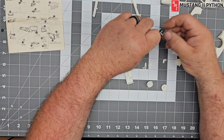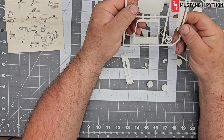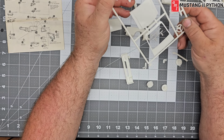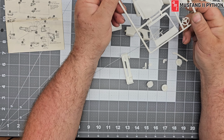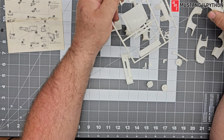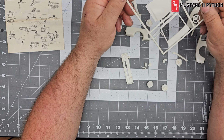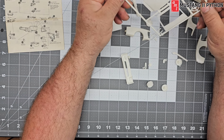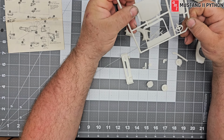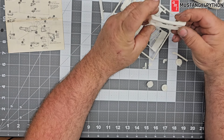Hood scoop looks pretty good. So we got our hood here, and we got our deck lid. We're going to get that cut out. The only thing is I'm not sure what color to do the interior. I know they had some pretty funky colors back then. I think red would look good with this. Being a silver car, I think that'd look pretty sharp. So I may do it all in a two-tone red. I think that'd look pretty cool. So I'm going to get a few of these pieces cut out, and we'll get this mocked up. We'll see how it looks and get it ready for some paint.